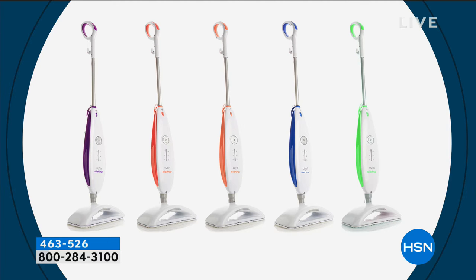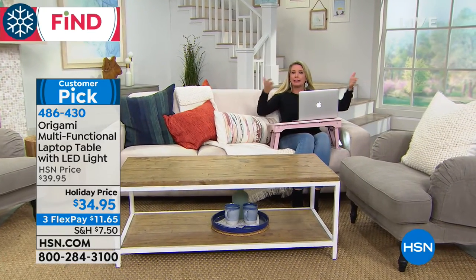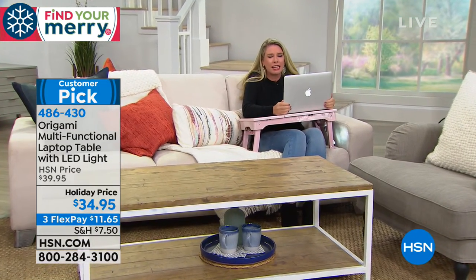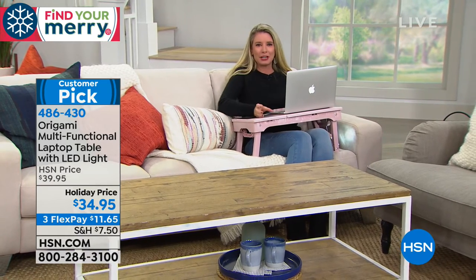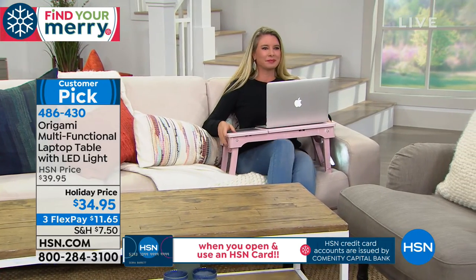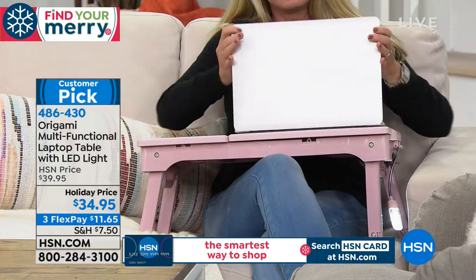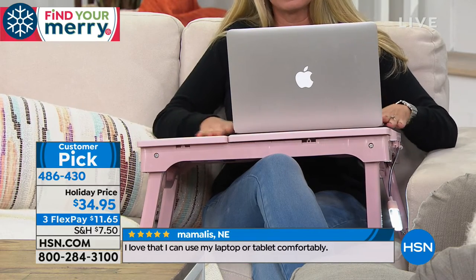Now I know Tracy likes to get her work done, and wherever Tracy goes she likes to take her special laptop table. I believe she's doing a little bit of work right now. Look at this — hands free! Imagine having a laptop computer that's not directly on your lap getting all overheated. I've got the beautiful laptop table and I'm hands free, with a nice mouse pad and a little area for my wine, my coffee — a nice sturdy home for that laptop. Christina from Texas says excellent value and well designed for handy, practical use. Lindy says, I love this table, it's great for working in bed.